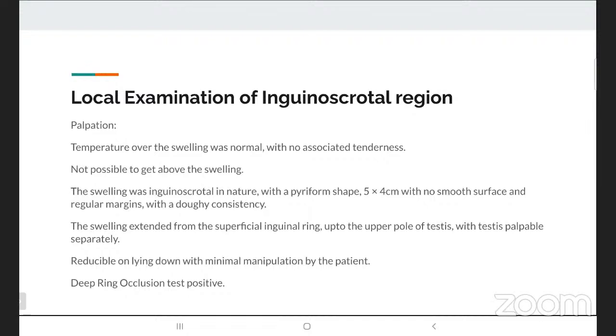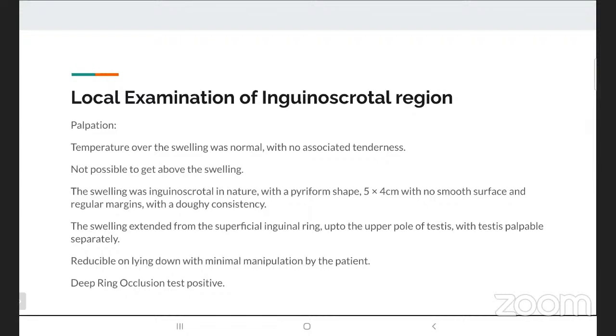A postgraduate should at least know Zieman's test. Yes, the ring occlusion test is agreed. But try to do Zieman's test. Though it is not very confirmatory for the diagnosis, you should mention it in your case sheet. The ring occlusion test, yes, you will be relieved, because Western literature is not supporting that.